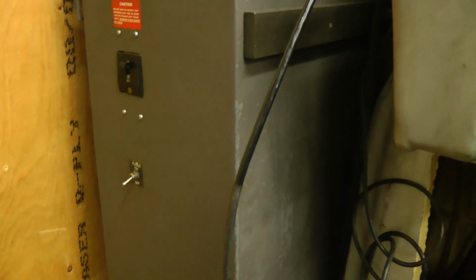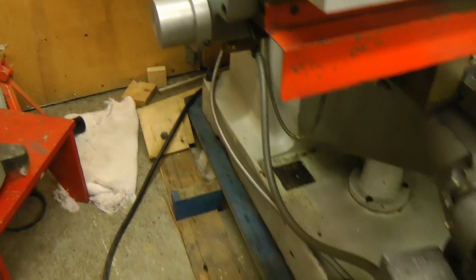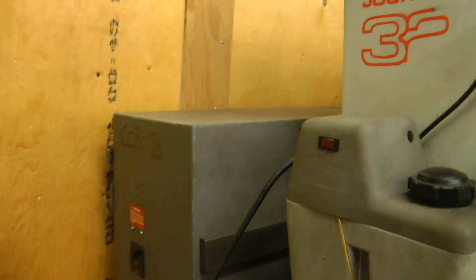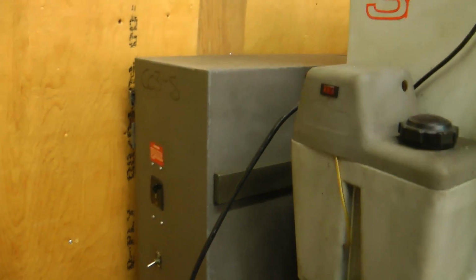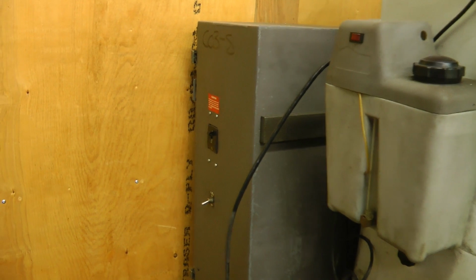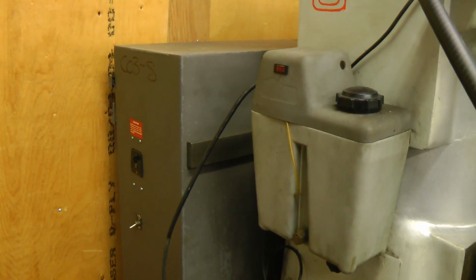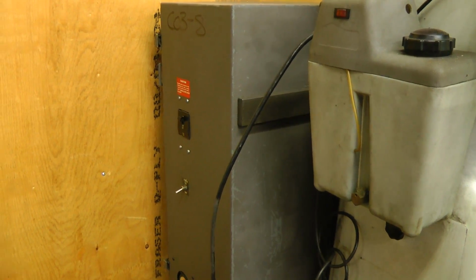In the back box here, there's a VFD to drive the motor. There's no adjustable gearing or anything on this, and a bunch of contactors. Another reason I want to put this on wheels is so that I can back this thing up against a wall to get the most amount of space in the garage here. And then to get into this rear box, we'd have to back the machine away from the wall so you can open it. And I know this is not the best solution, but there's compromises when you have to fit it in such a tight space.